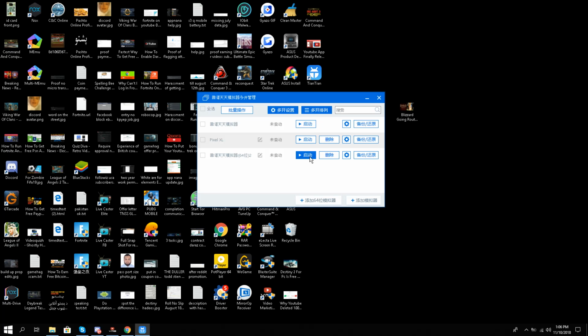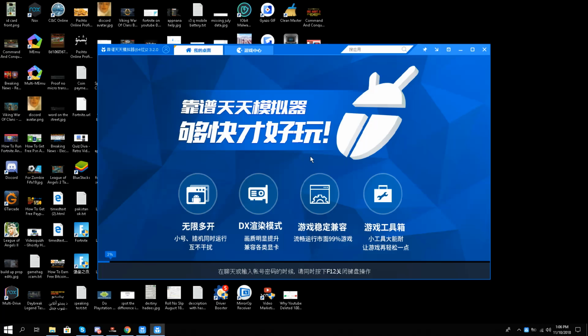Now I'll open the emulator by clicking the play button, just like we did with Nox Player. And this is the Chinese emulator now, the 64-bit emulator.